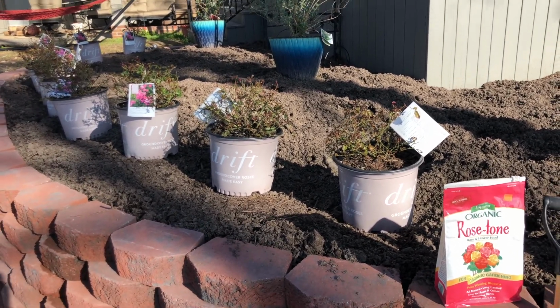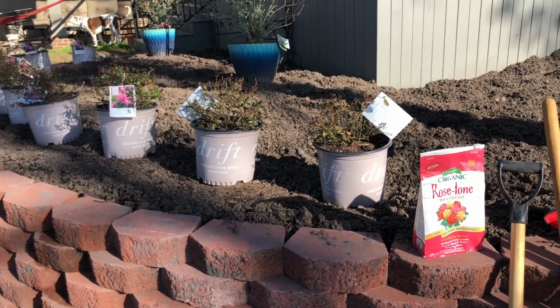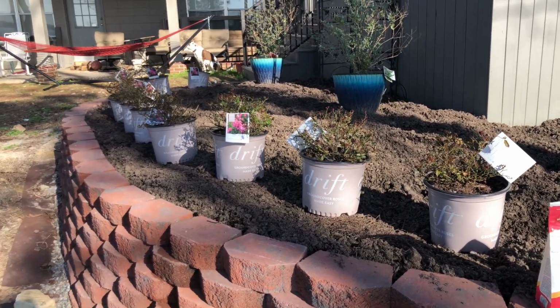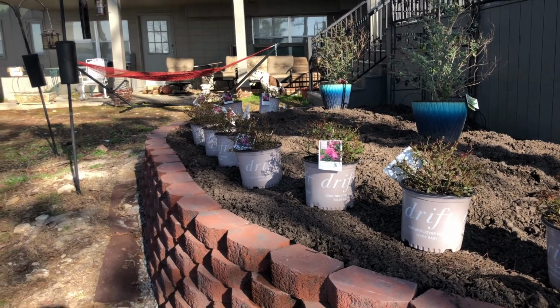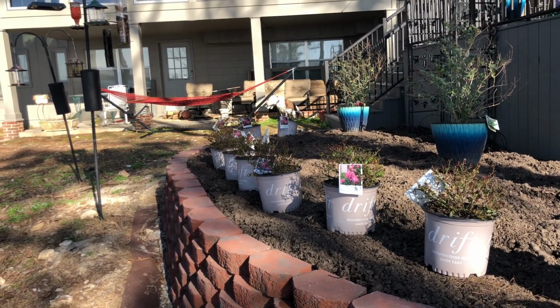And up in this high part here, I'm not even gonna worry about where we have the weed barrier down at the very bottom, because I don't think these roots will ever get down there, because these roses are pretty compact and it's several feet down to the bottom. As I go that way, I'm gonna check and make sure, and I may have to cut that weed barrier open just so those roots will be able to continue going down.